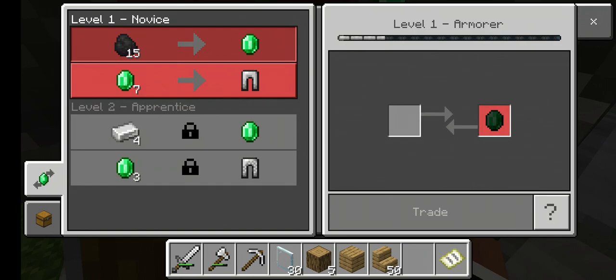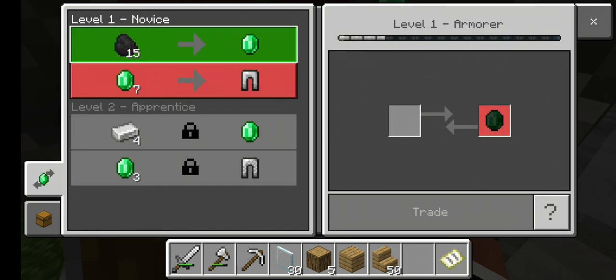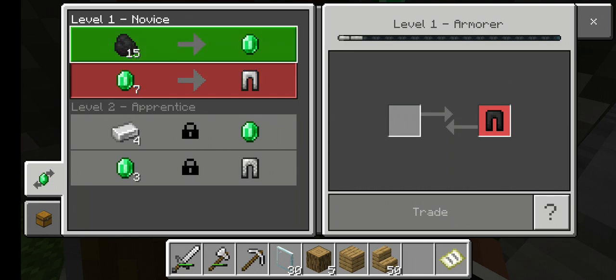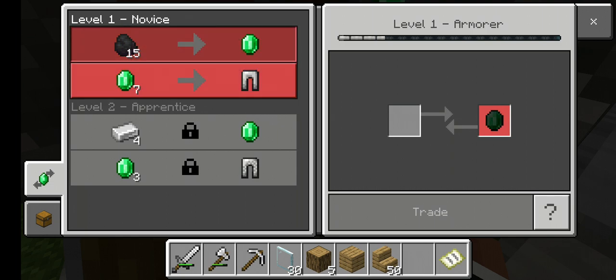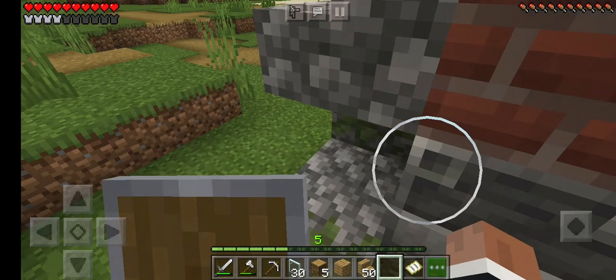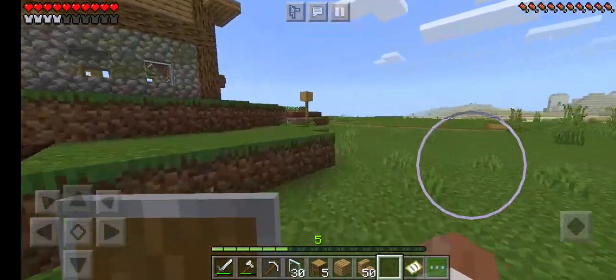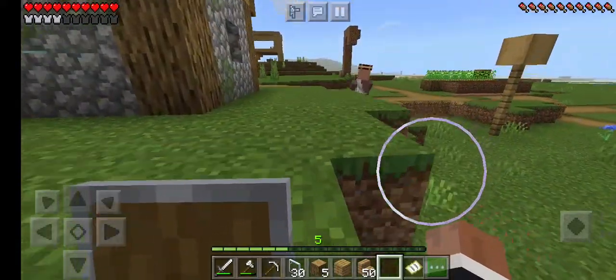What does he got? Oh wow. 15 for one and that for that. Okay. No, that is not worth it at all. Level one armor. Nope. Let me try someone over from over here. Let's see what they are.